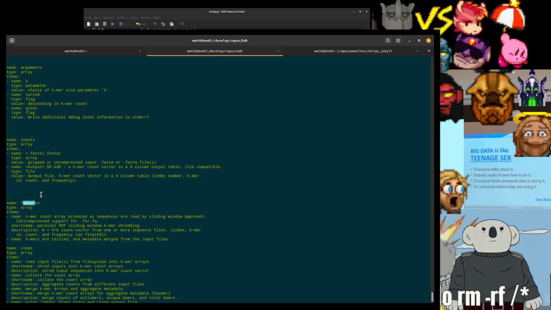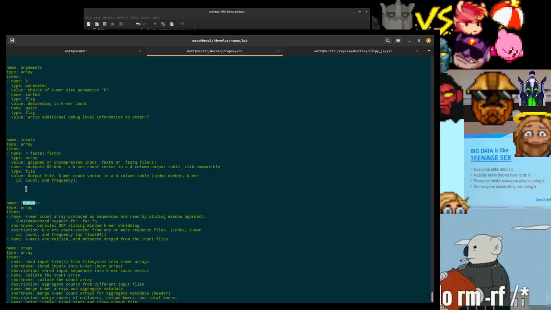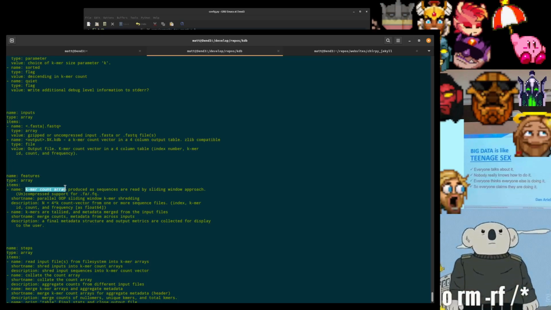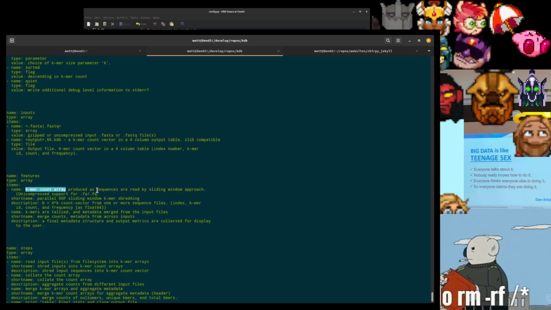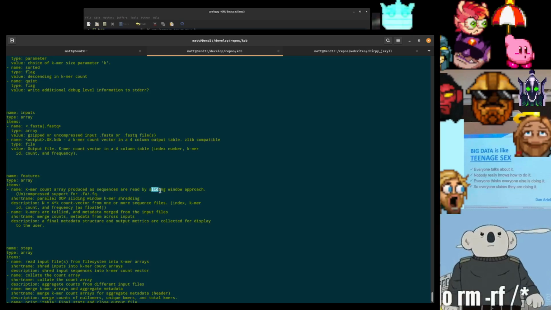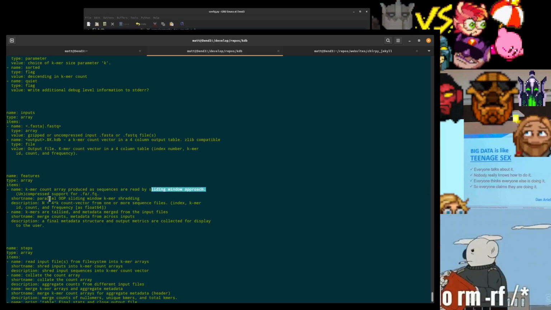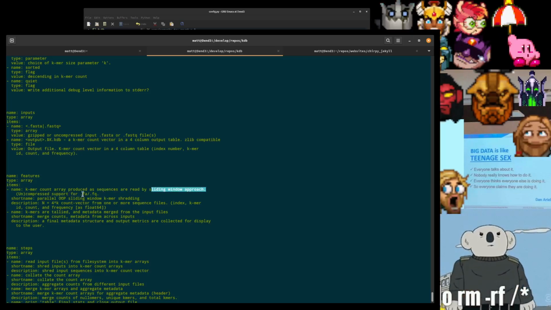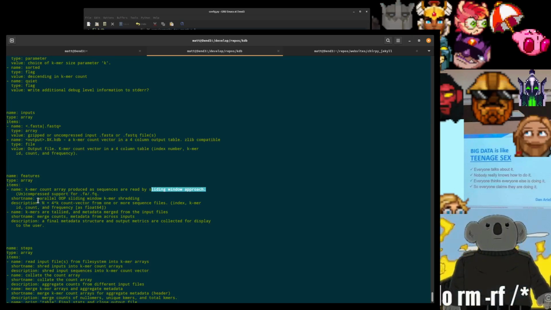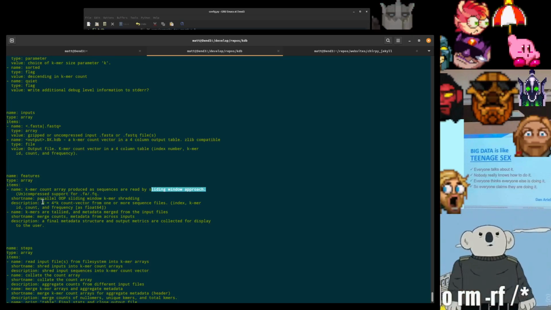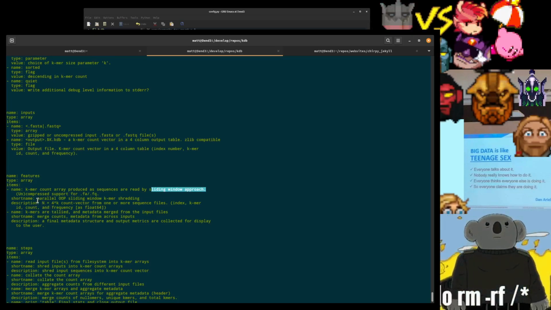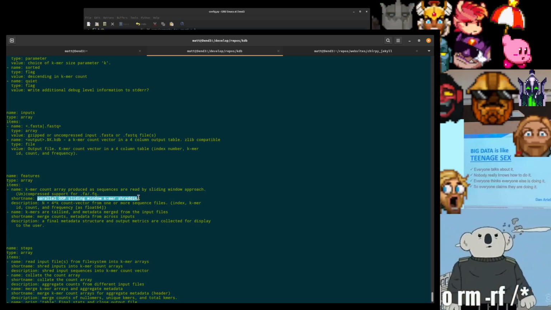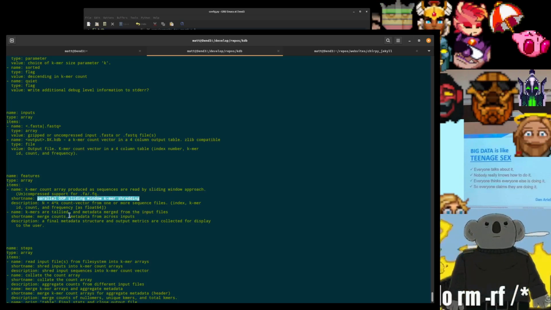So what this program does is it creates a count array as the sequences are read by a sliding window. It supports both compressed and uncompressed .fa and .fq, or .fasta and .fastq. My short name for this feature is parallel OOP sliding window kmer shredding.